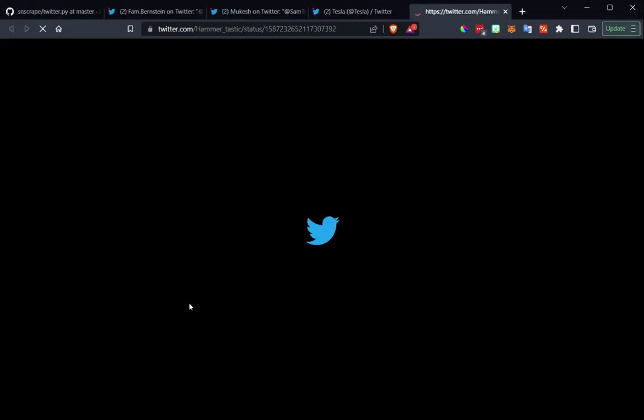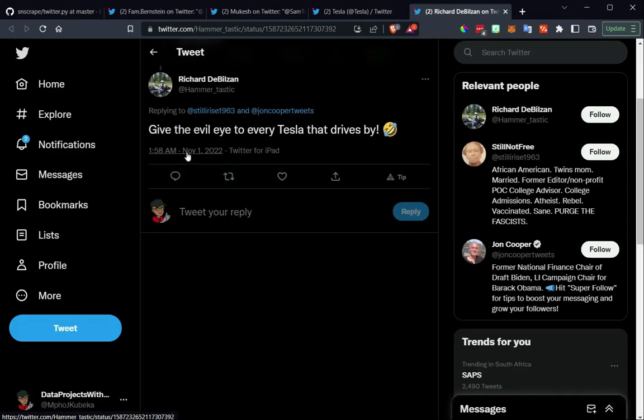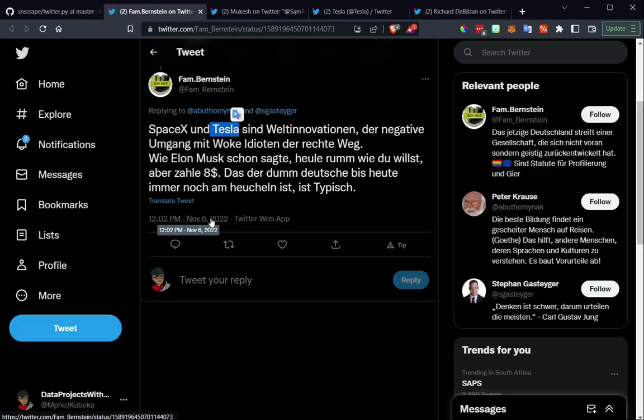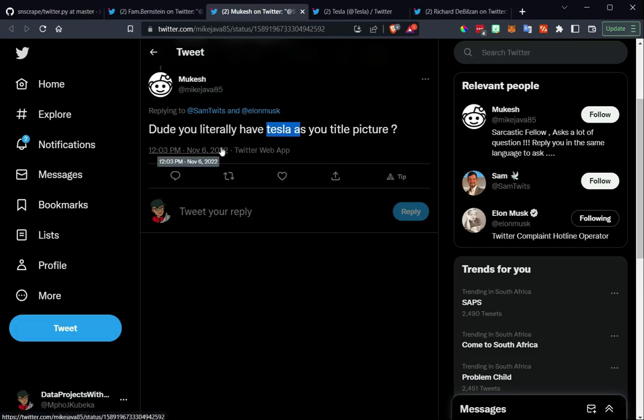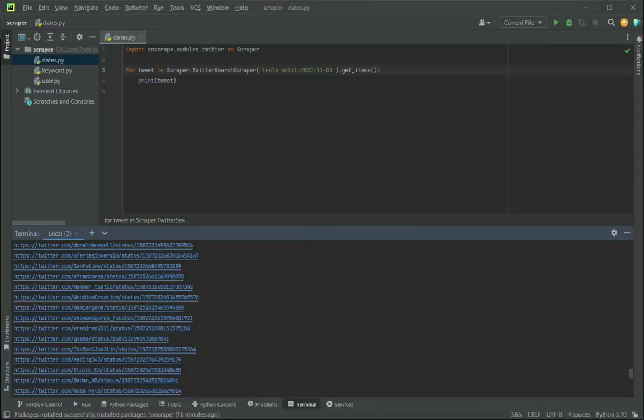Now let's take a quick look. Yes, you can see this tweet was made on the 1st of November. And if you look at the ones we pulled earlier, it was scraping the 6th of November. So this shows you that it goes from the most recent to the oldest, right? So that's how you can easily follow through and see the order that you're scraping. If you have a limit to the most recent that you can get, then use the until. But if you don't have a limit, then you don't need until.